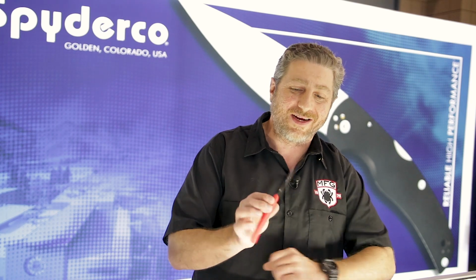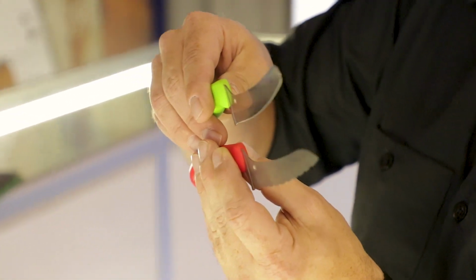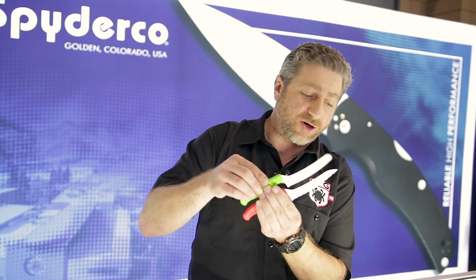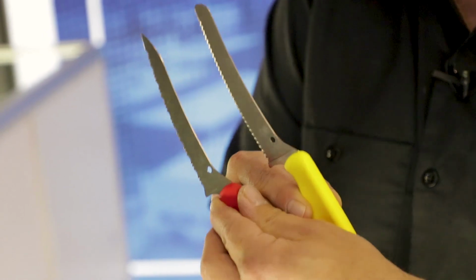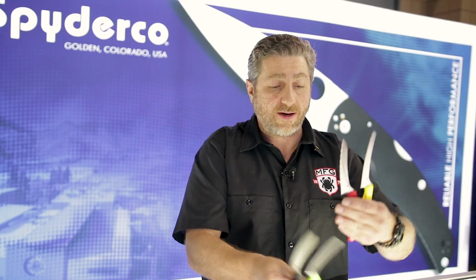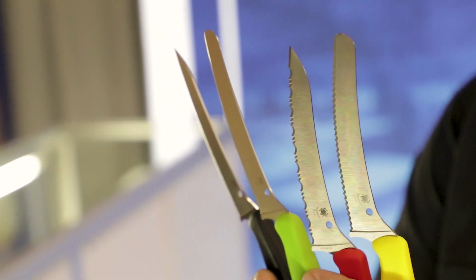When you start to get into these blade steels, getting this thin gets a little challenging. So the BD1N gets you that edge, gets it thin. We're going to make it with a pointed version and a blunt version. And so you can go with either one. And then when you do choose a tip or a blunted version, they come in also a uniform serration or kind of that 2 or 3 step serration, depending on which style you want to cut with. So they both come tipped and blunted, plain and serrated. They come in green, black, red, and yellow, as you can see here.